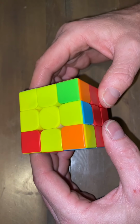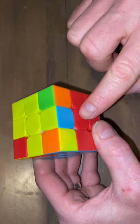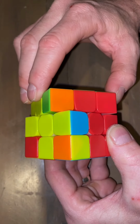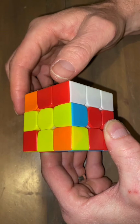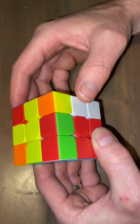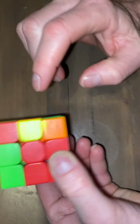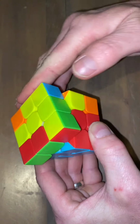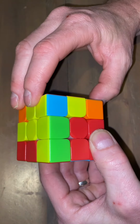Then I've got to do another Sune, and once I've done that, all of these center pieces should be lined up. So I'll go clockwise with the side, then clockwise with the top, then I'll bring this back anti-clockwise into position, and then I'll take this top bit clockwise one more time. Okay, so that's displaced it twice.